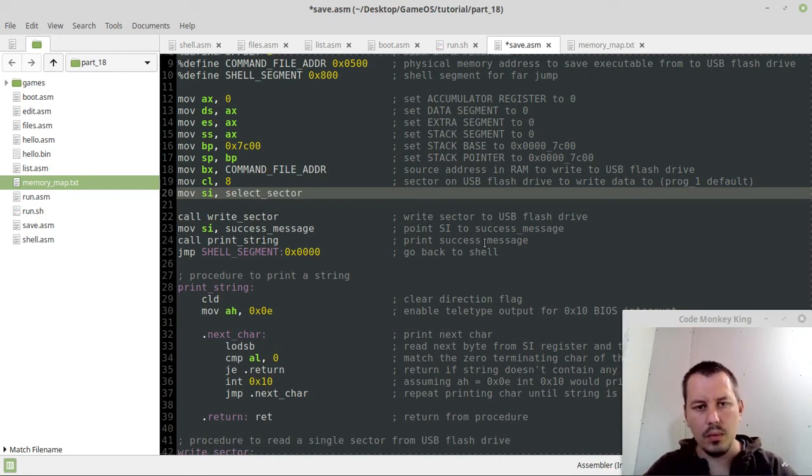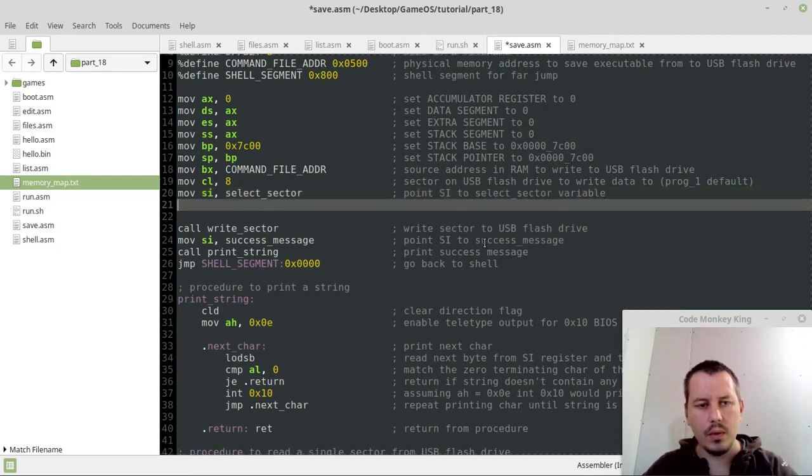We'll now create this variable, so point ascii to select sector variable, and call print string, print select sector message.